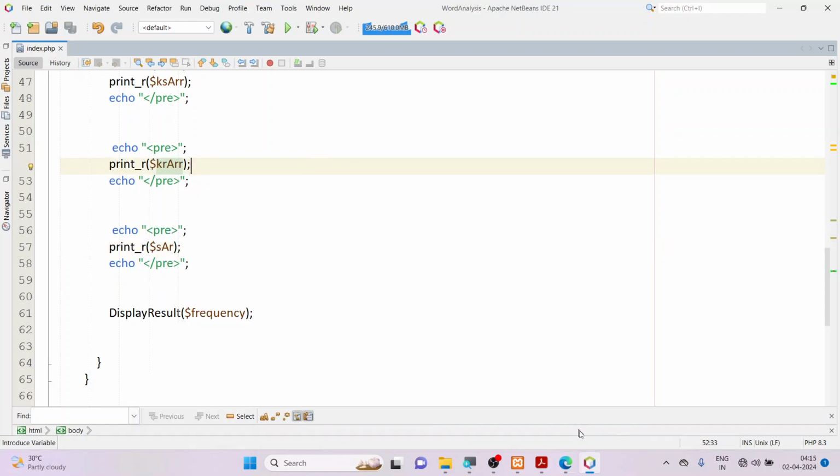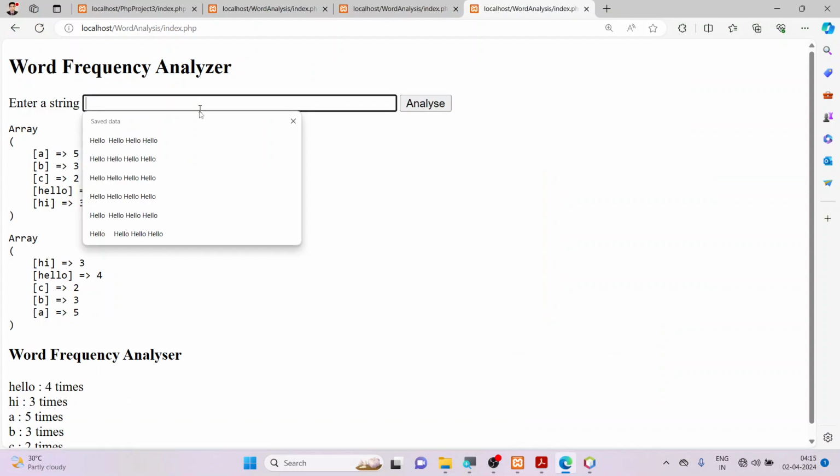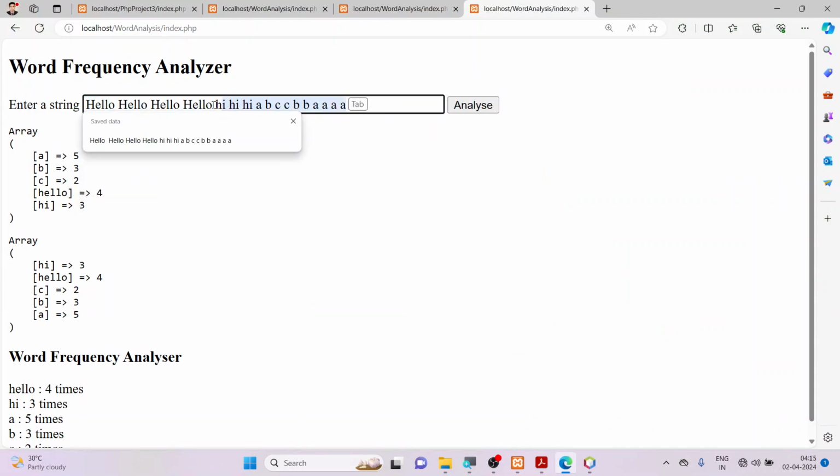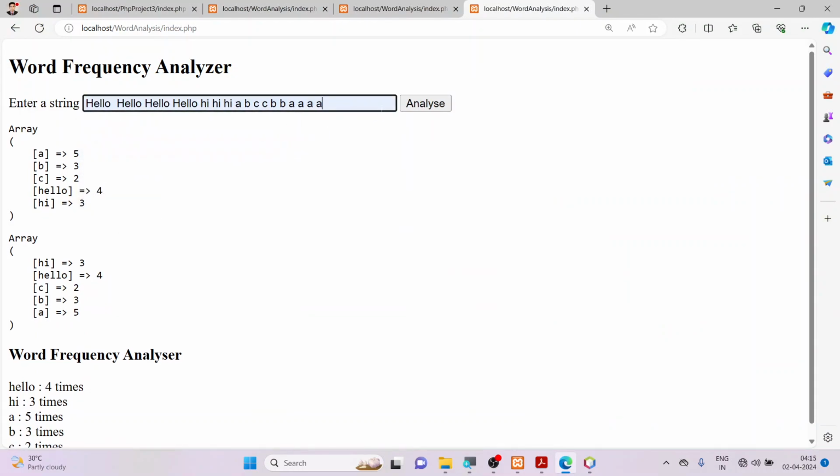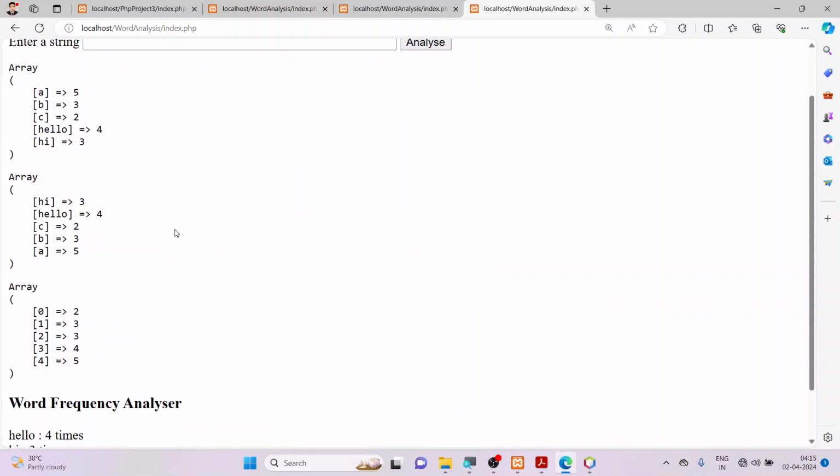Let me save it, and let me use this hello, and then the hi, and this one. Let me analyze it, and you notice this has sorted. Now what is the difference here? When you say sort, you notice the first is the smallest, 2, then next one is 3, the next one is 3, next one is 5, and so on.